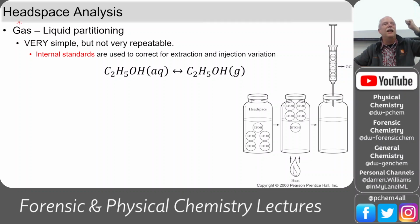We're doing headspace analysis, and so we can put that in there, put it through the septum, protonate those acids, and then pull a gas in a gas-tight syringe. We could pull a sample of the headspace and put it on the GC, and then we could get the different profile of the fatty acids.